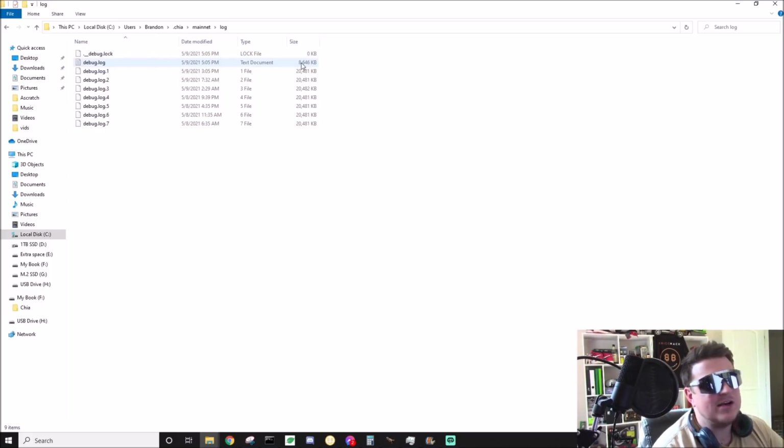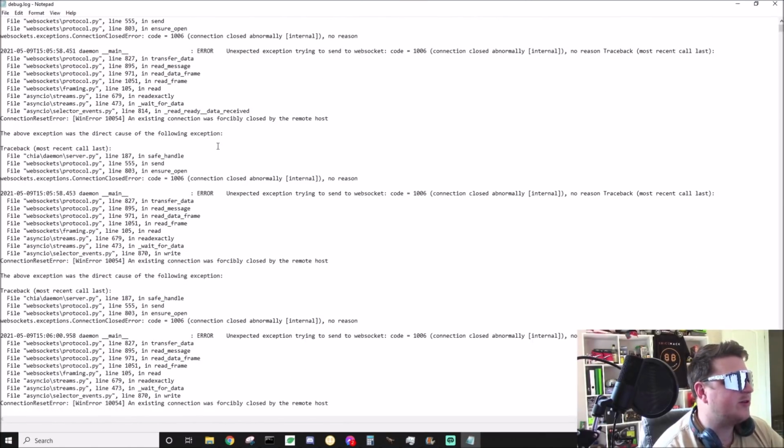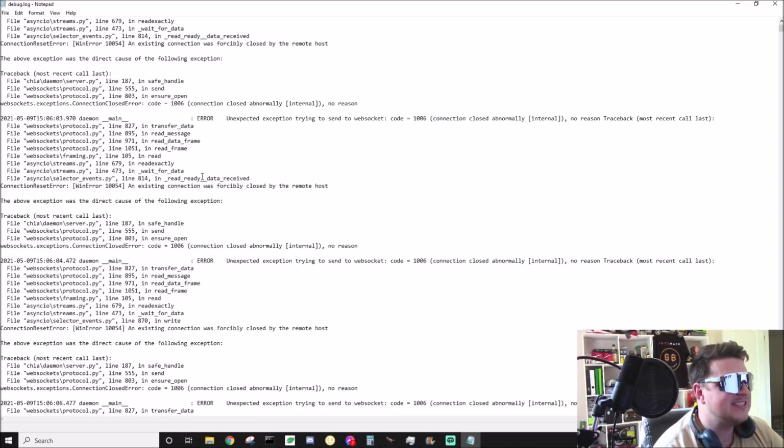My log is 8,000 kilobytes. That is insane for a log. So this thing has been having errors after errors after errors, and it's the same exact thing. I let somebody look at this that actually knows things, because I don't know things, let's be honest here. And apparently it has something to do with the USB controller and the way the USB flash drive works. It doesn't keep an open channel long enough or something for the transfer, and it won't transfer that much data with the Chia application.